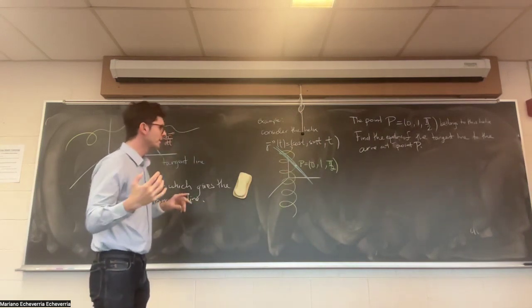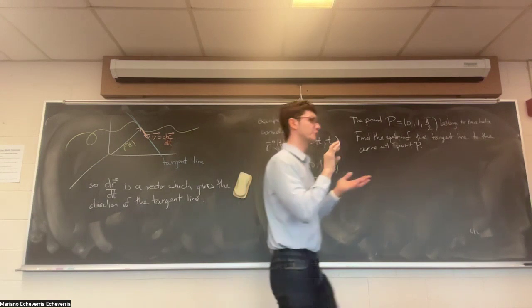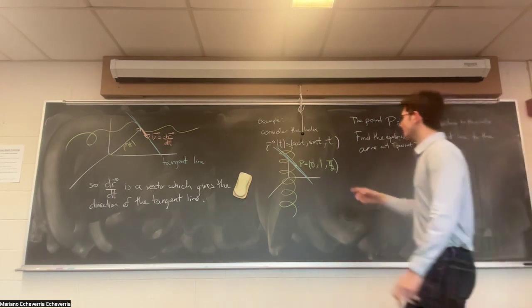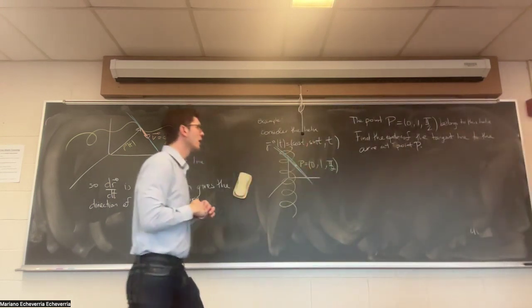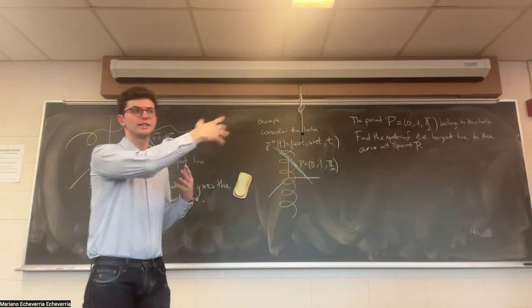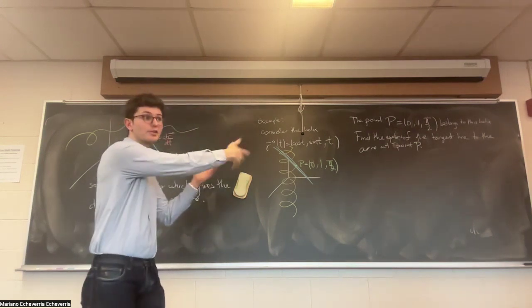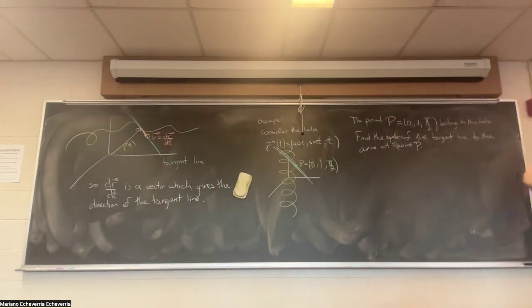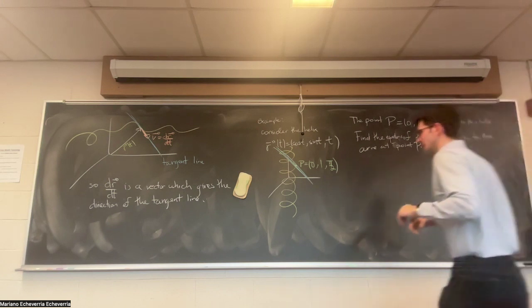So the idea is that a line requires two pieces of data. It requires a point. You're already being given the point. The point is the point P, which is typically what we would call P naught before. And then you need a direction. What's going to be the direction? It's just going to be the derivative of this curve at time pi over 2, because that's the time that you pass through this point. Okay, so let me write that down to finish this.